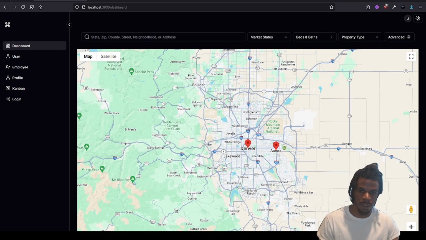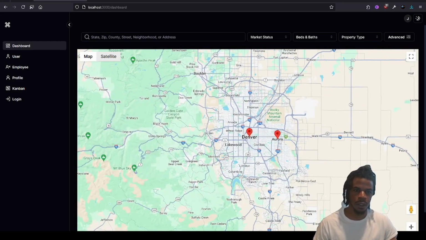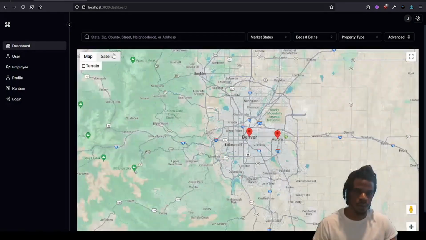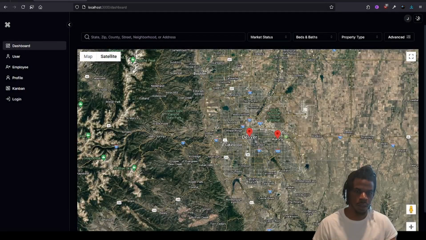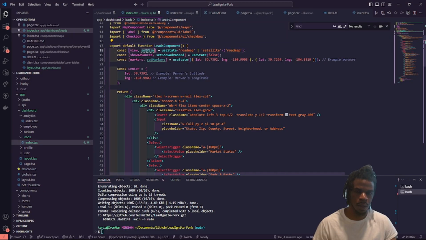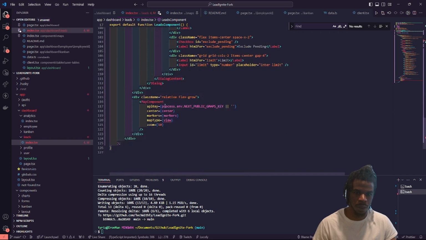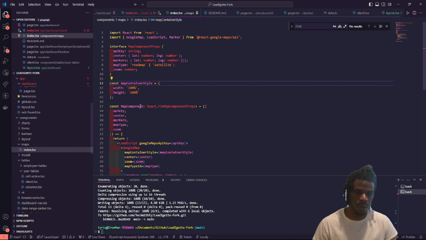Okay, now let's set view. We don't need to handle the view. Here, we need to handle that. Let me see if we can just delete that. View.